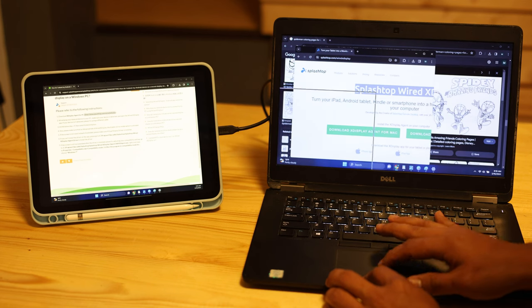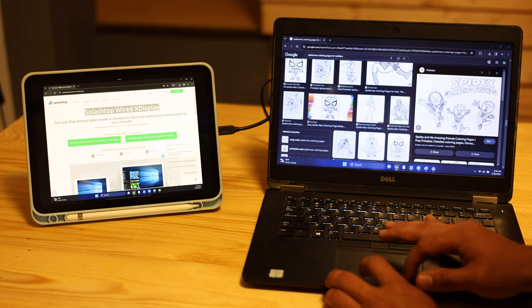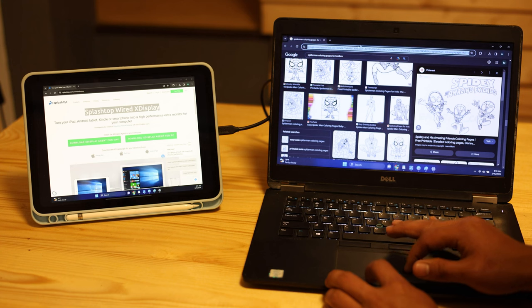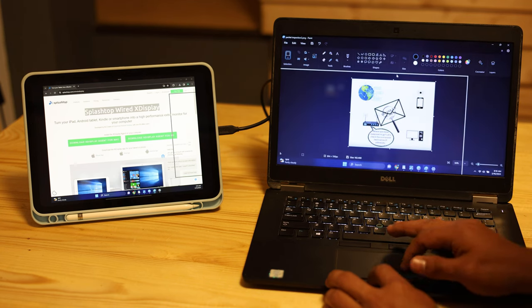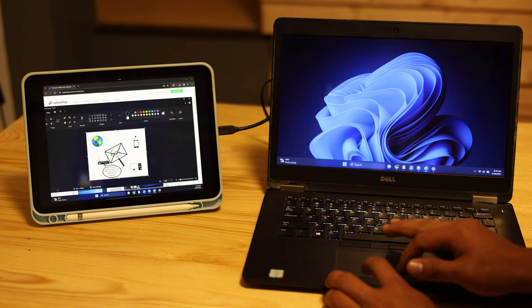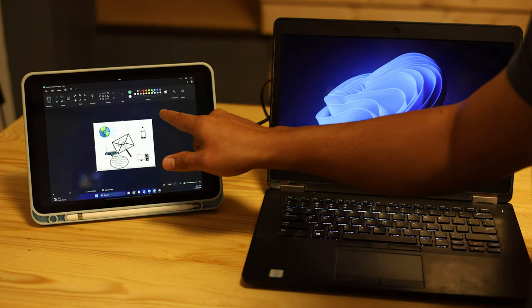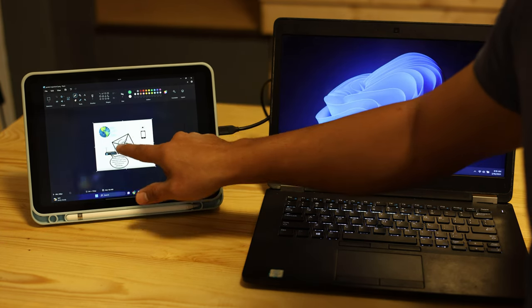Okay, so you can see that one. Because at first, the resolution of this iPad would be very high, so it's giving some tension to your PC. Okay, so you can see that one, it's smooth already. Well, the concept is if you have a high resolution on your laptop, then match it with the resolution of your tablet. If your tablet has a higher resolution than your laptop, then match the tablet to the resolution of your laptop. Well, anyways, guys, there you have it.